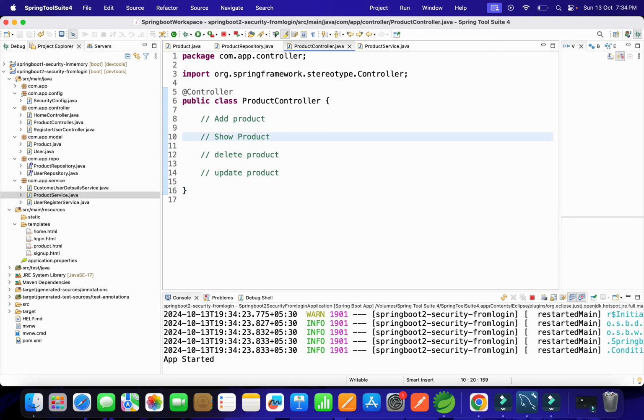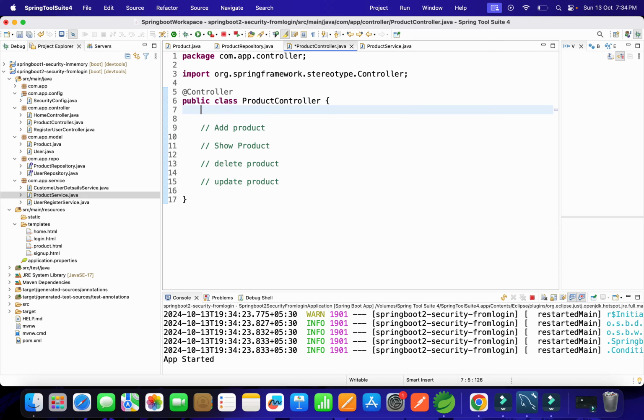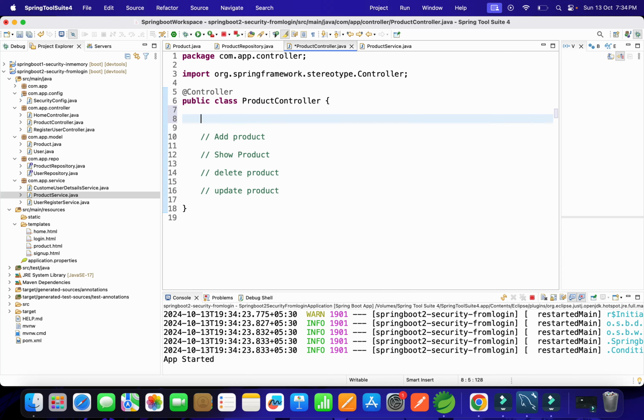Okay, so let us start now. How can we start first? For example, if you want to design add product, first we need some service classes. Otherwise you can come from the service, then controllers, or you can go to the controller, then service. Both ways are possible, right? So what I'm thinking is, let's go with the controller. So I'm going to write public, and I'm going to return a string which is nothing but the page name, and okay, let it be.